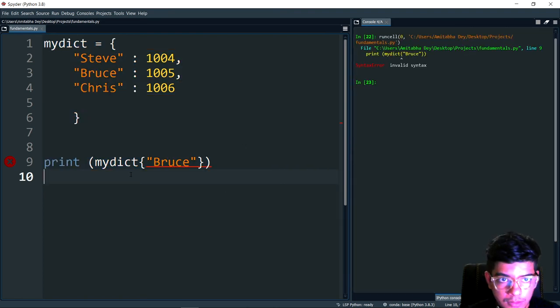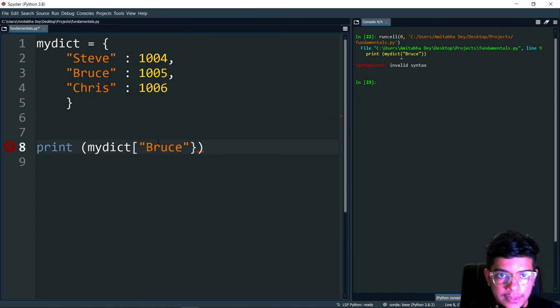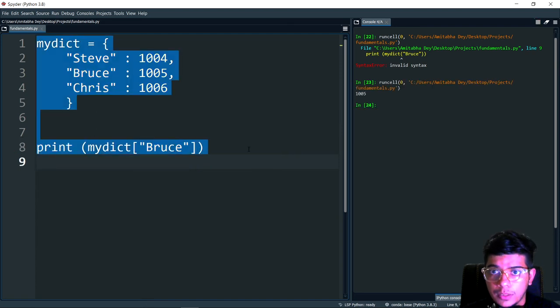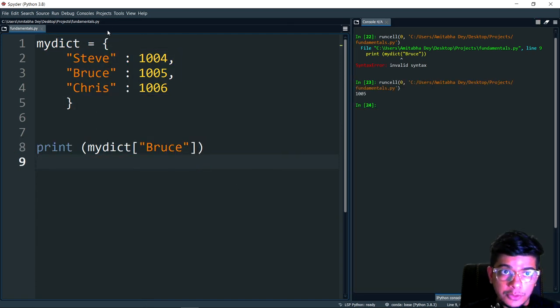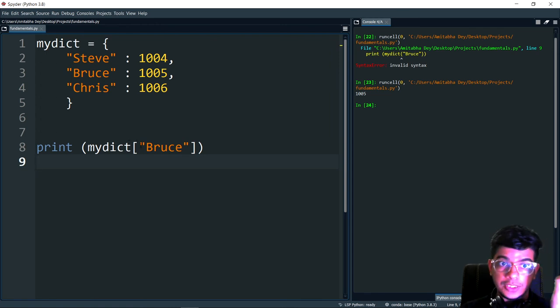Okay, sorry, you do it like this, and then I run the code and it says 1005. I also included the curly braces here while accessing the keys. So yeah, a good way to remember, it's actually using the square bracket.